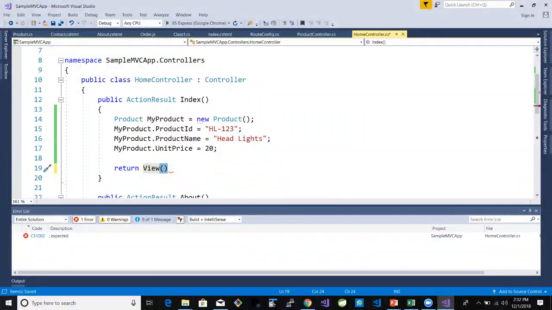Both circle and square have area, right? So both will have the same method name, area, but their calculation of area is different, right?